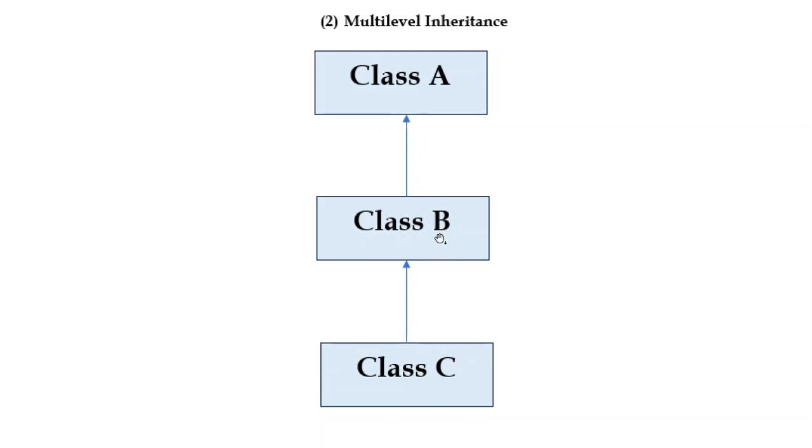So it looks like a chain of inheritance, a sequence one by one. You may add a few more classes here. So it is called multi-level inheritance, that is, more than two classes are present. The important term is: a child class is going to act as a parent class for another child class. I hope you are clear with this.